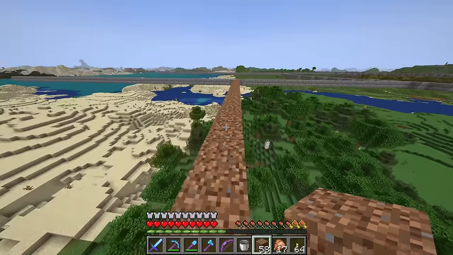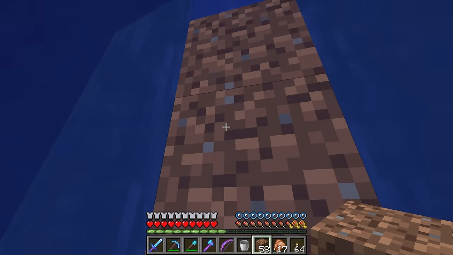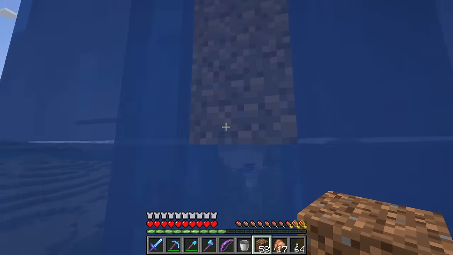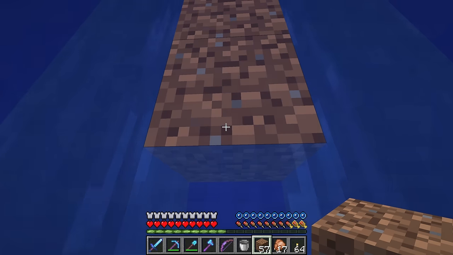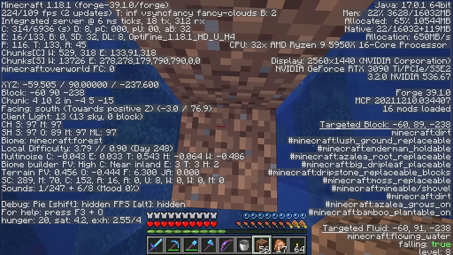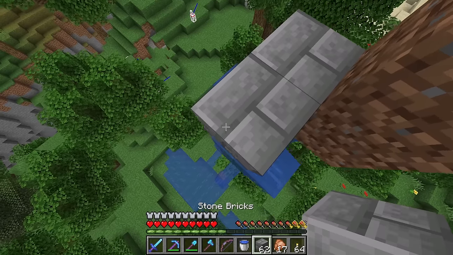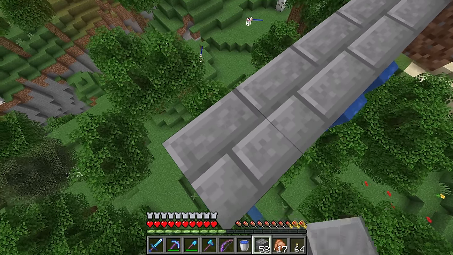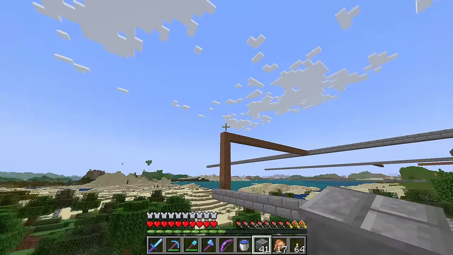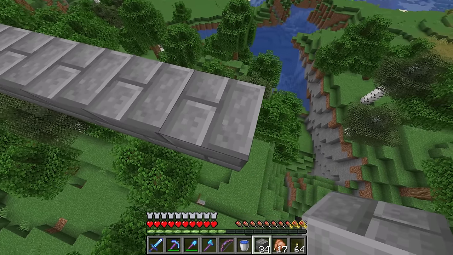Okay, wait, here. So if we go up to here, this is Y level 97. So we just need to go down 1, 2, 3, 4, 5, 6, 7. So this should be 90? 90, nice. The power of counting. Then we just need to match up the corners, which I think it's right here. Which there, okay. Perfect, nice and painless until I notice the ravine right below me.